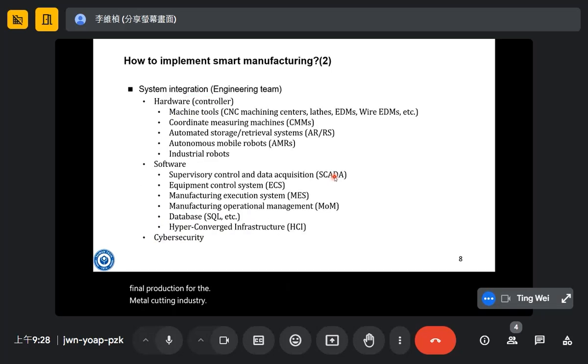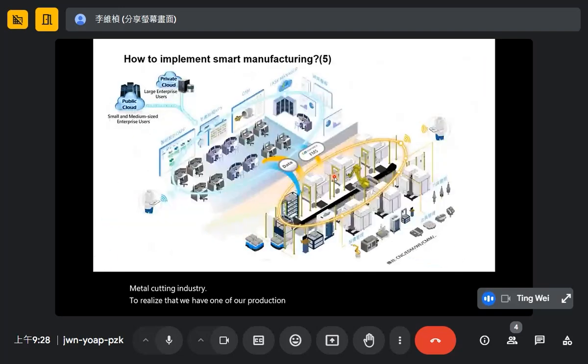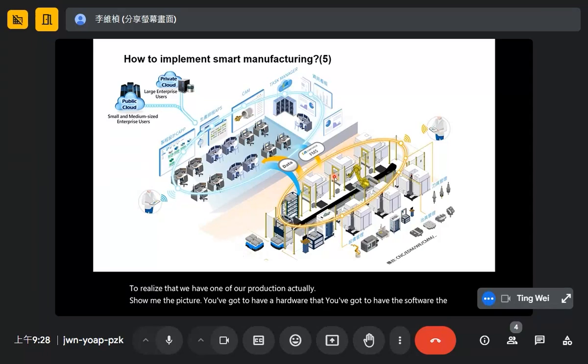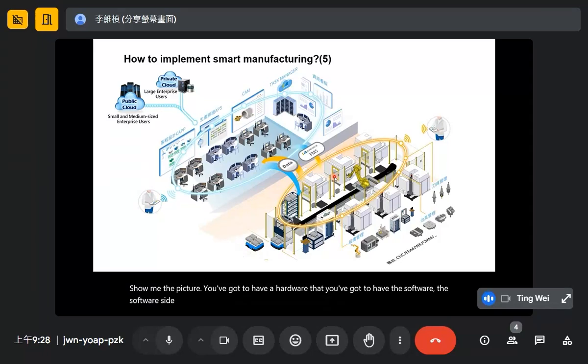To realize unmanned one-off production, actually, let me show you the picture again. You've got to have hardware, then you've got to have software. The software side produces the necessary programs and information for the hardware side, so the hardware side can produce the parts without operators, without engineers.